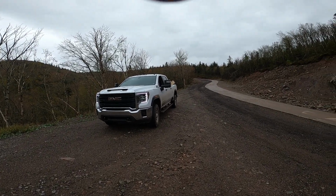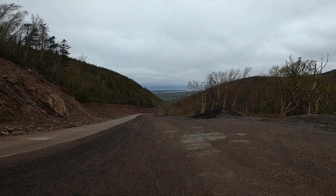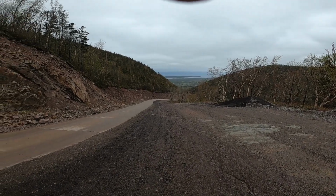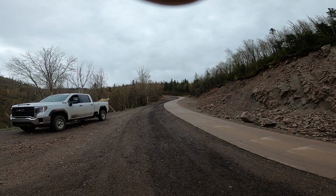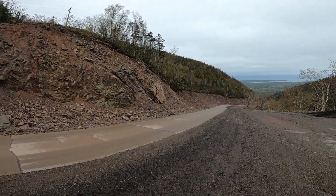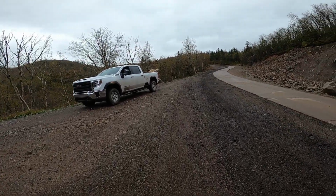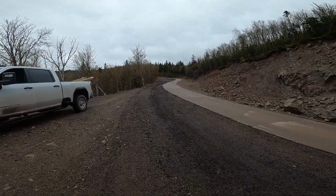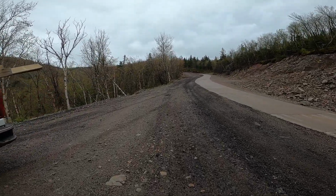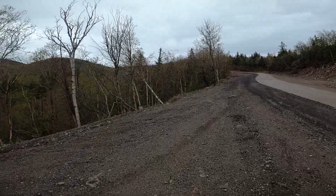So I just wanted to stop and show you guys this. I'm up on a mountain, beautiful view here. This is the second mountain we climbed in the 2021 GMC. But there's actually a rock quarry or gravel pit at the top of this hill, and they had to pave it because it's so steep that the dump trucks can't even get up it. And I gotta say, this is pretty crazy. These guys are driving dump trucks down this mountain, which it's straining my legs just to walk up this. It's that much of a grade right here.